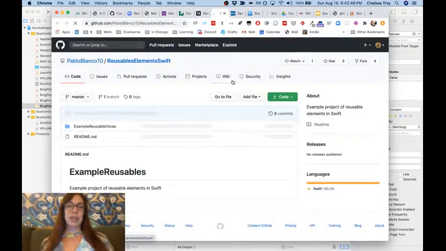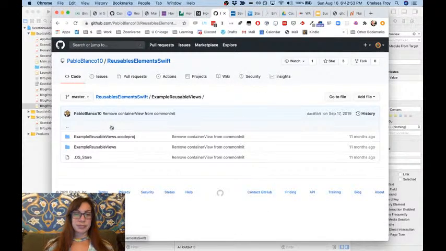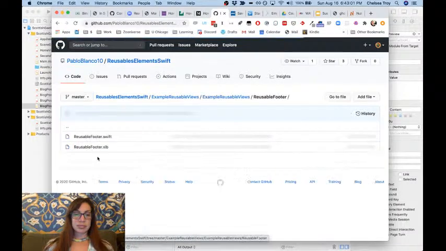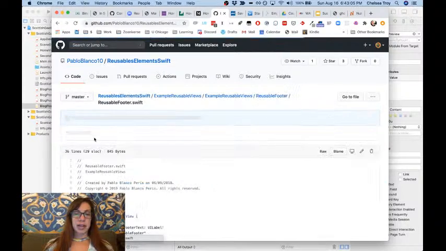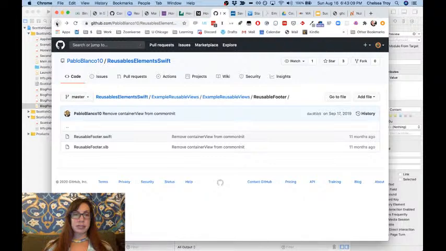Let's take a look at this. See what appears to be different. So we got our Swift file and our zip file or nib file. That looks good.